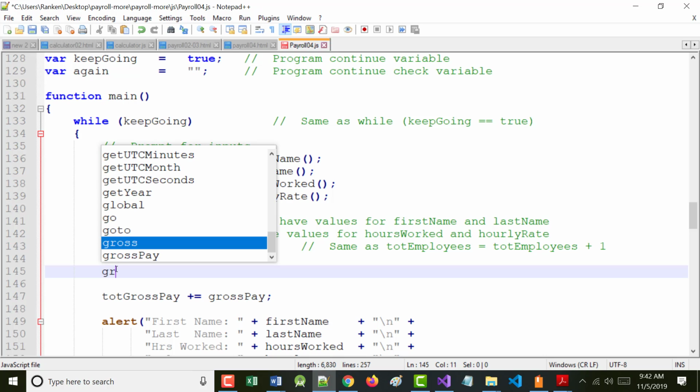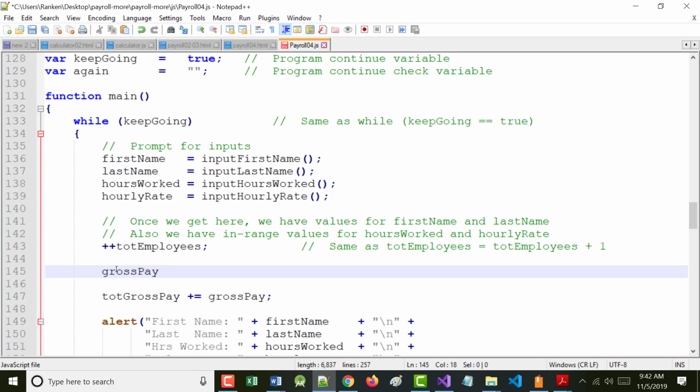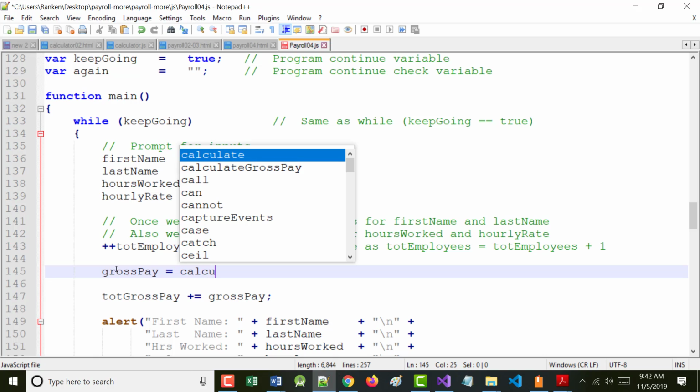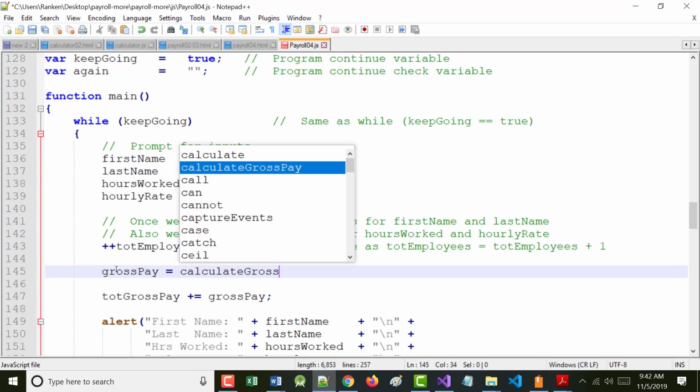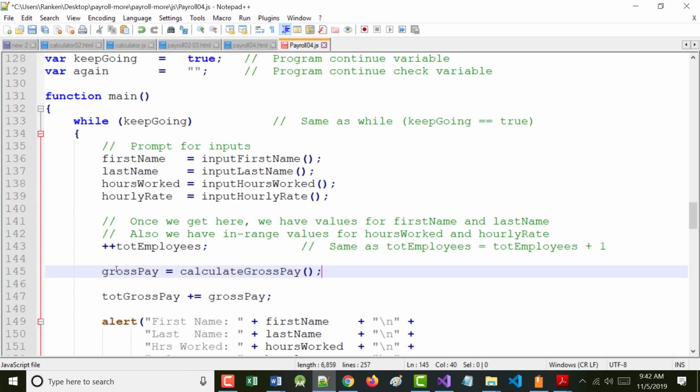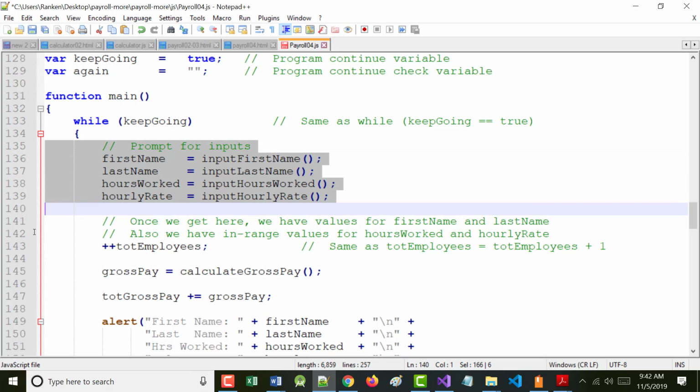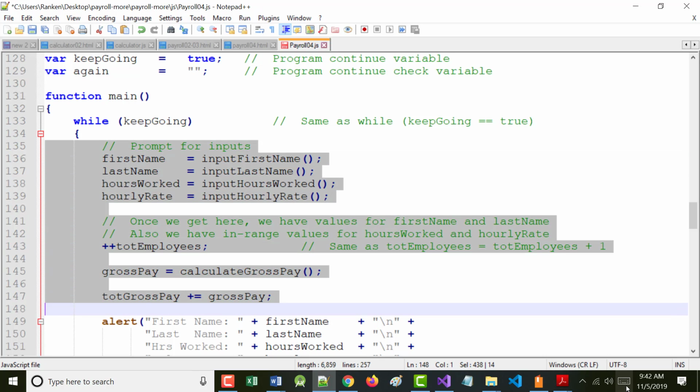Now gross pay equals calculate gross pay. Look in here and make sure yours looks like this. The great news is we're done in 5 or 10 minutes.